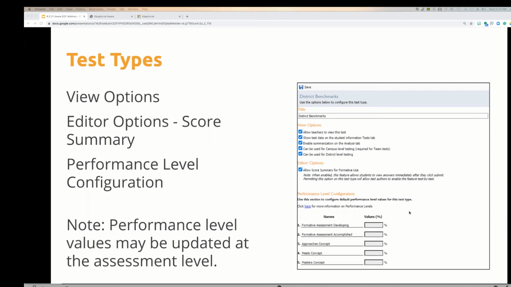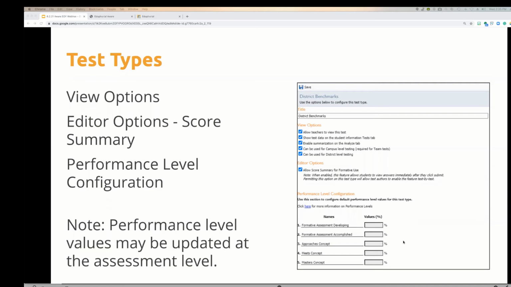Now, if your district is only using those last 3, so 3, 4, and 5, on that performance levels management screen, you have to have something in 1 and 2. The performance levels have to be defined with words, so you have to call them something, but maybe just indicate do not use for 1 and 2, and that would let them know that you're using 3, 4, and 5.